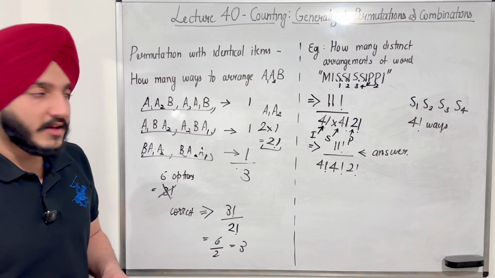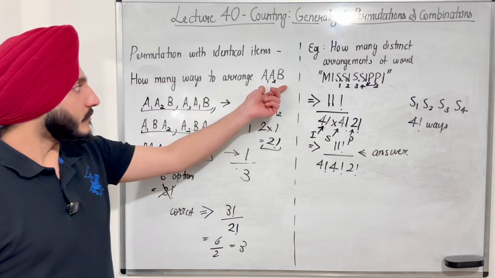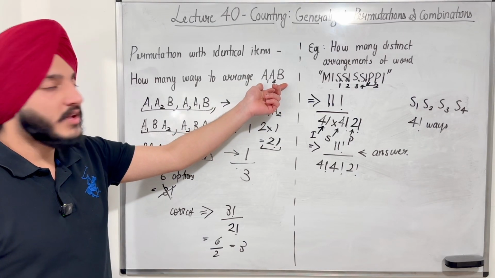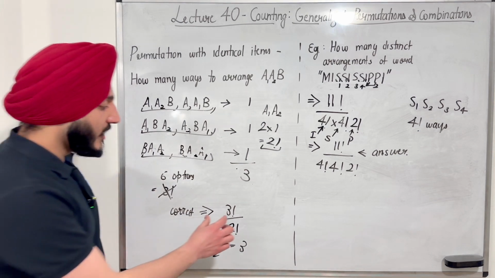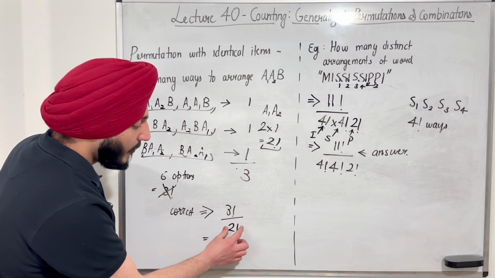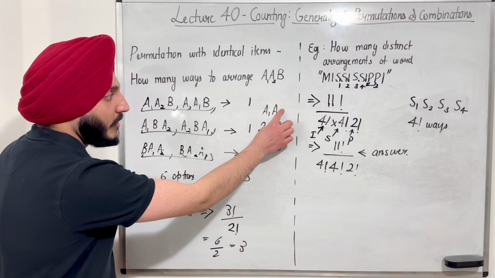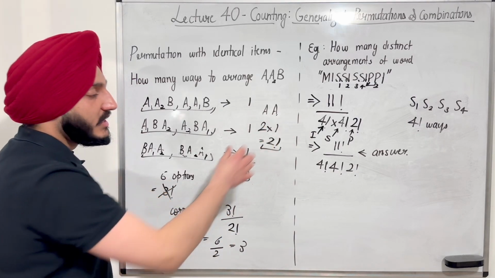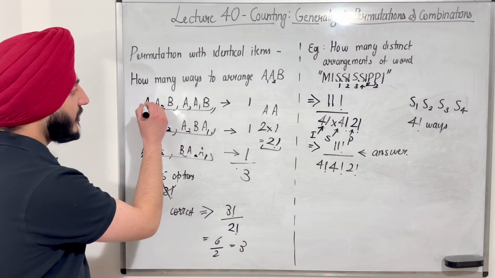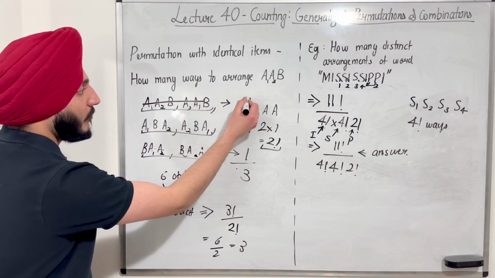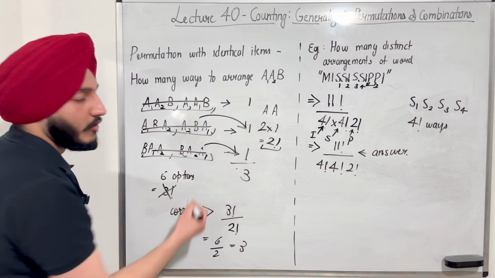So I hope this makes sense. And same thing we did over here as well. First, I told you that let's say we have 3 distinct letters, A1, A2, and B. If they were distinct, that would be 3 factorial ways. But then we had to divide it by 2 factorial because A1 and A2, if we just remove these numbers, would basically be the same thing. So rearranging them doesn't really make sense. This really just counts as 1.